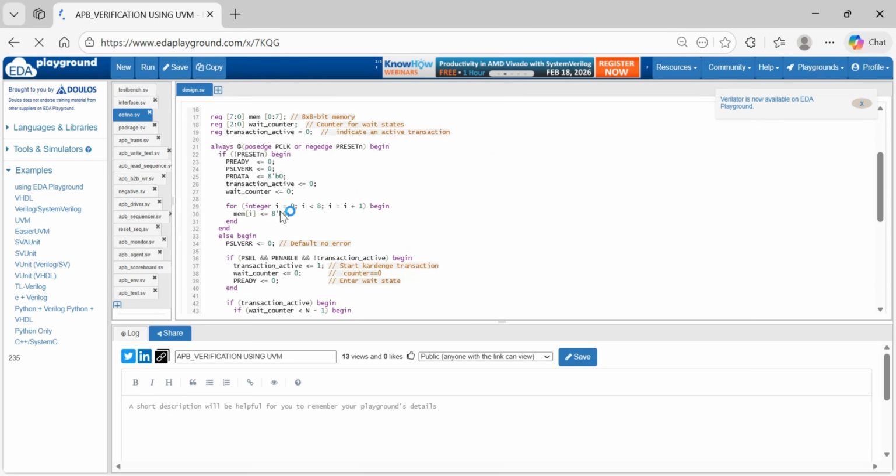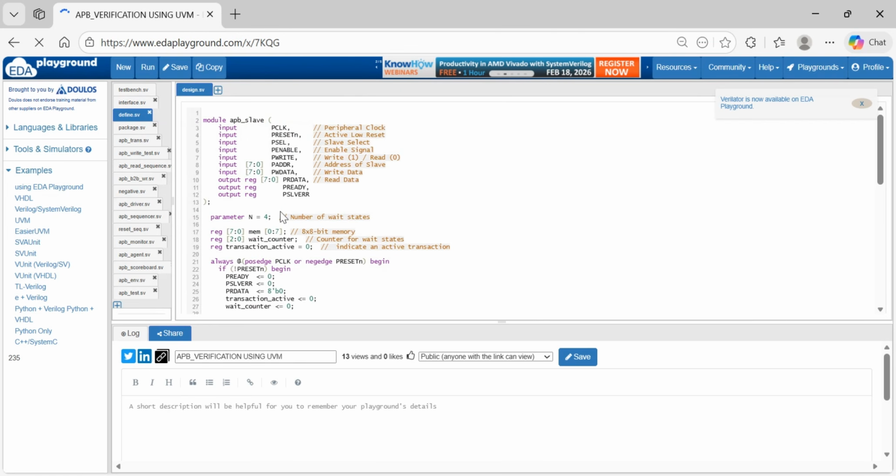Now see, this is your RTL. Here we are considering an APB slave in your RTL, and that we have to verify. So if your RTL is the APB slave, then your testbench is going to behave like an APB master. Here you can see we have considered all those signals. We have PCLK, that is your peripheral clock. Then we have the PRESETn signal that works on active low. Then we have the PSEL signal. We use the PSEL signal in order to select the appropriate slave. Then we have the PENABLE signal, which we use in order to move from setup phase to access phase.